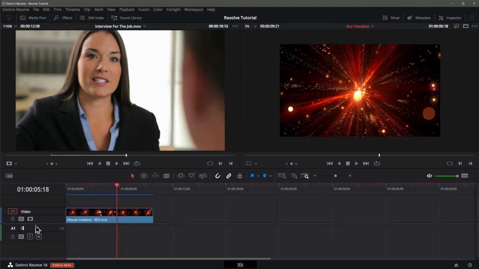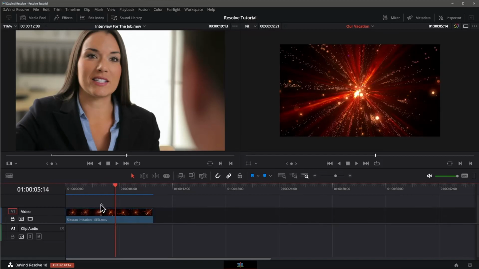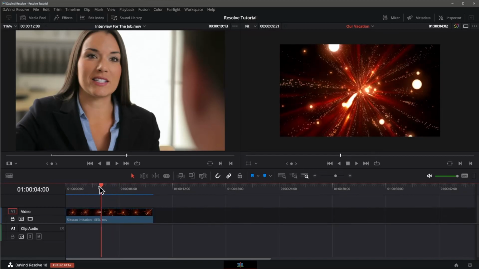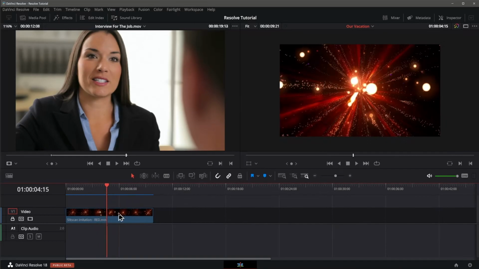Looking at the timeline viewer, we can see our opening graphic clip here. If I lock the track by clicking on this lock icon, I can still see the clip and playback works normally. However, I can't make any changes to the clips on that track. I can't move them, trim them, or delete them. Now, clicking the lock icon again, unlocked, I can delete it or whatever I want to do with it. I'll undo that with Control-Z or Command-Z on the Mac.